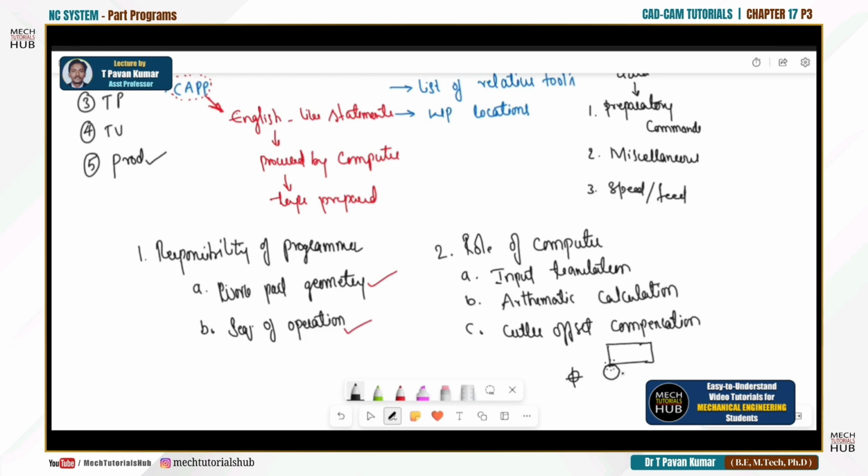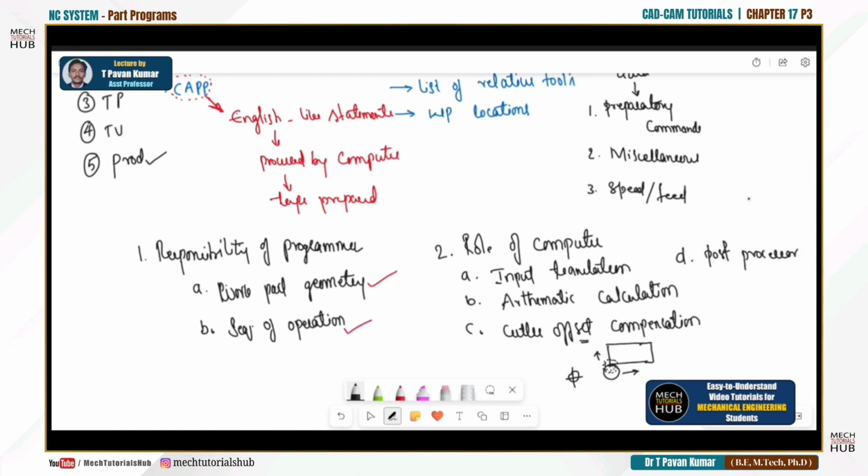It should travel in this direction or in this direction. It will rotate accordingly and remove the material. From the origin, the initial position, I am trying to compensate to the right of the workpiece. That is called the offset compensation. And finally, D, the post processor.